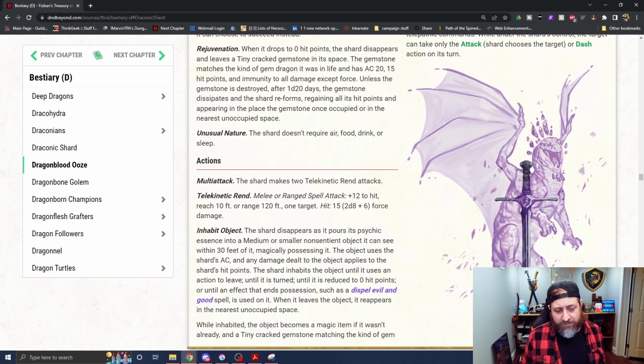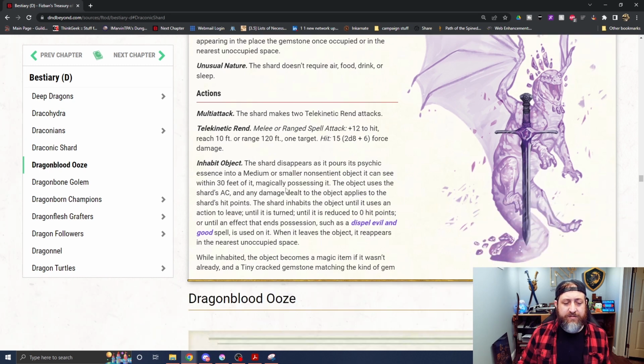It doesn't need air, food, drink, or sleep. For attacks, it has a multiattack, Telekinetic Rend, which deals some force damage. We have Inhabit Object. It pours its psychic energy into a medium or smaller non-sentient object within 30 feet of it. It uses the shard's AC, and any damage dealt to the object applies to the shard's hit points. Dispel Evil and Good can remove it.